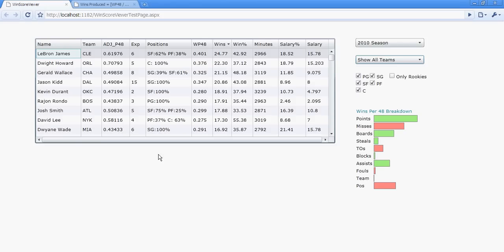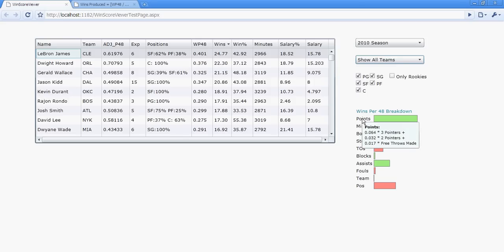Alright, so really the biggest thing that I've added since the last demo is this breakdown of the wins produced per 48 minutes. It shows the stats that correlate well with wins and how they're weighted by Dr. David Berri in the book Wages of Wins and Stumbling on Wins to calculate how a player is helping or hurting their team. So I broke down the categories, and I've also added cliff notes to myself so I can show how the weights are adjusted.